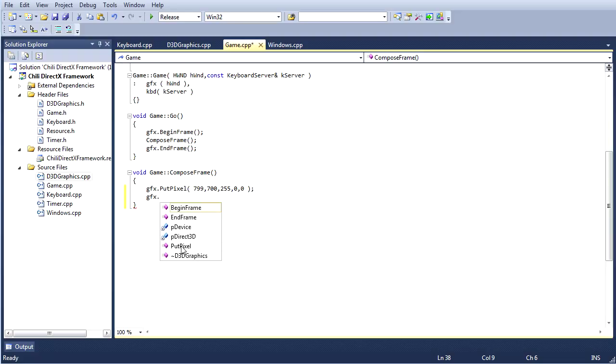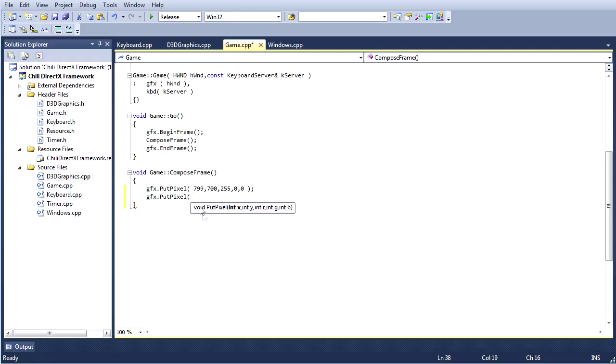Now, forget about all that. All we want is putPixel. We can click on it and double click, and it'll plop it down for us. Or we can start typing it out, and it will zero in on what we want. So I type PU and it zeroed in on putPixel. I could type out the whole thing, or I could type the next character after the function name, which is a parenthesis, and it will complete it for us. That's auto-completion. Very useful.